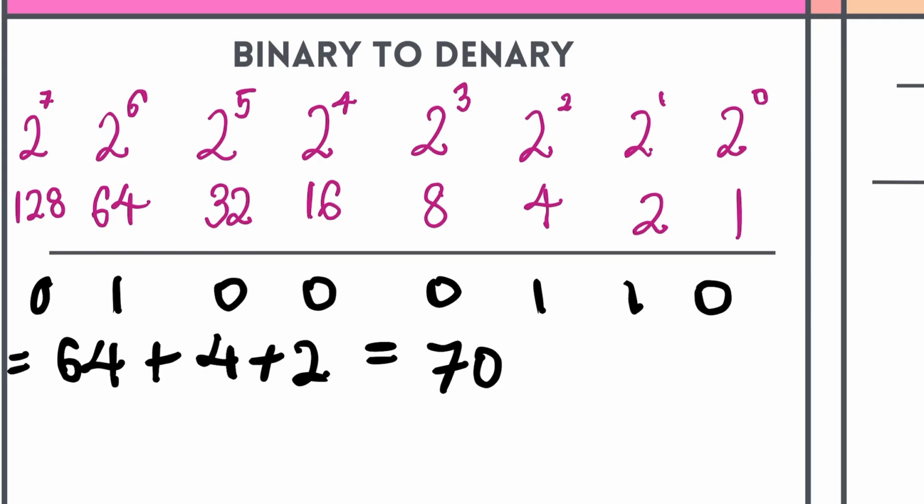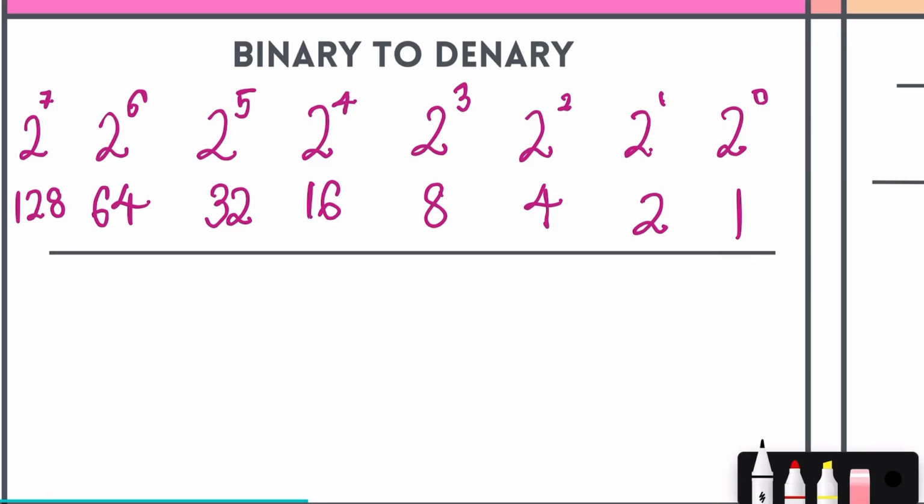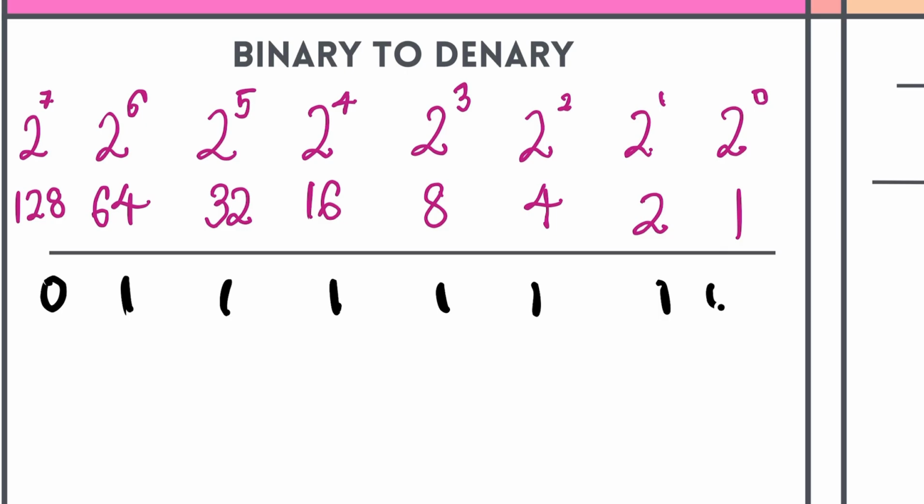Okay, so just so we're clear, let's do another example. This time let's add a lot of ones. Like all of these, let's make them ones. So instead of adding all of these, there's actually a shortcut which I'm going to let you know. Let's look at this. This is 4, right? So if 2 and 1 are on, we're going to get 3, and this is 4. Okay, and this is 8. And if 4 and 2 and 1 are on, we're going to get 7. I hope you understand what I'm doing. So over here, we have 128, right?